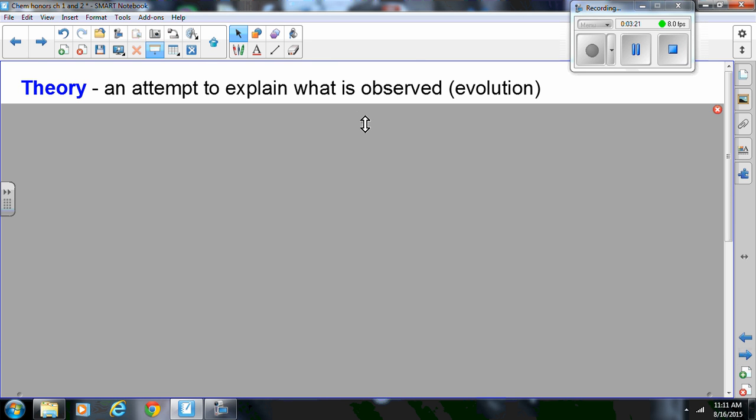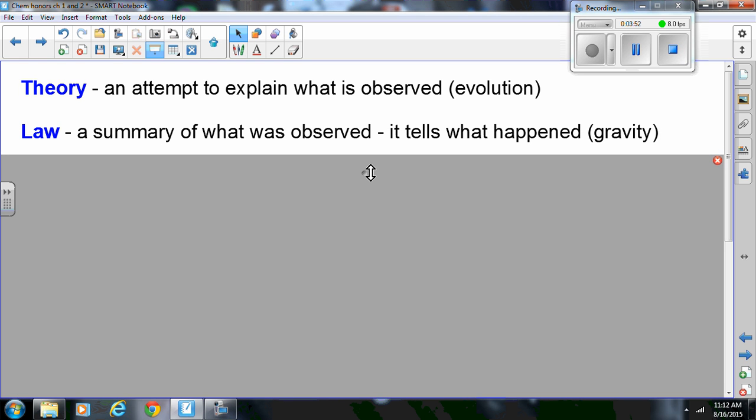So what is the difference? A theory is attempting to explain what you're observing, but it's not quite 100% true. In biology class, you learned about evolution, which is that things have changed over time. We have a lot of evidence for this, and we keep finding evidence, but it's still not 100% proven. I mean, we know this to be true based on what's happening now, but still, we can't go back in time and be there. All we can do is look for the evidence to help prove it. But a law, though, is something that is observed, and 100% everybody agrees about it. It cannot be changed, and the best example is gravity. So if you throw something up, it is going to come down.